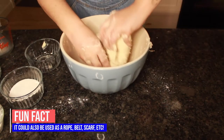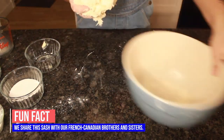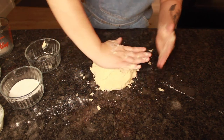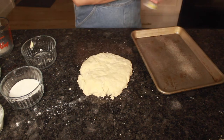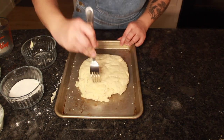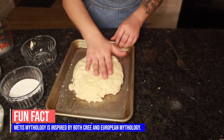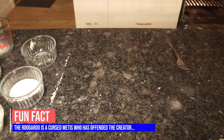Then you're going to knead and knead and knead your dough for what's going to feel like hours — I promise you this is an amazing arm workout. You want to make it roughly one inch thick. I made mine too thick and as a result it took about 45 minutes to bake in the oven when it should only take about 20. Poke it with a fork to let some air flow.